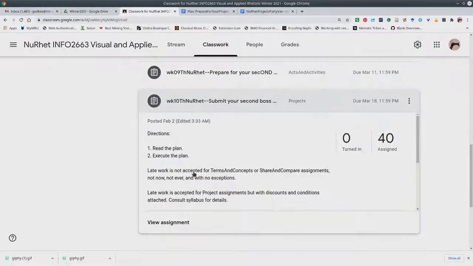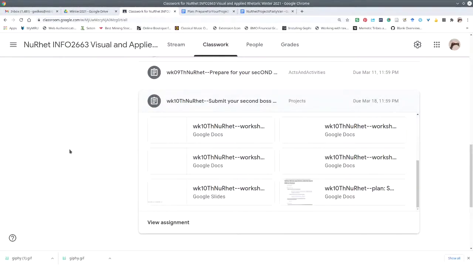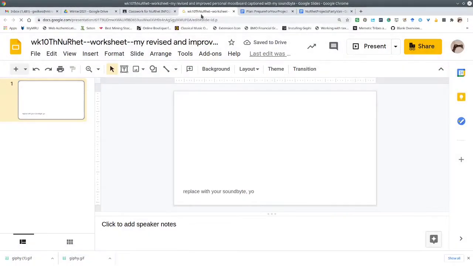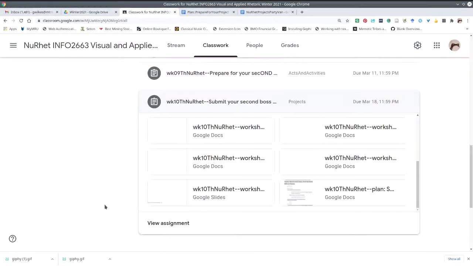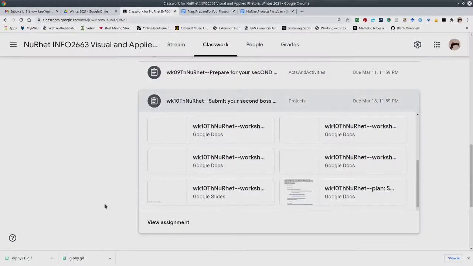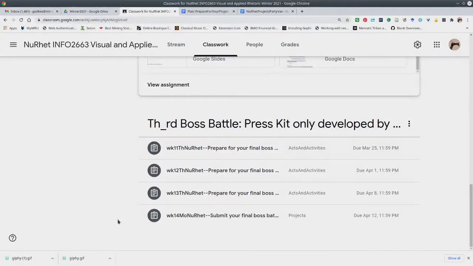So by the time you get to your boss battle, even though it seems like a lot of work, you kind of already did it. I'm simply expecting you to improve or refine it. Now, I expect you to improve or refine it even if all I gave you were points and praise. If I give you points and praise, that's great. I still want you to revise it. Don't say, oh, Gil loves this. He loves me. He thinks I'm wonderful. And I do, by the way, but that doesn't mean you get to stop spinning your wheels.